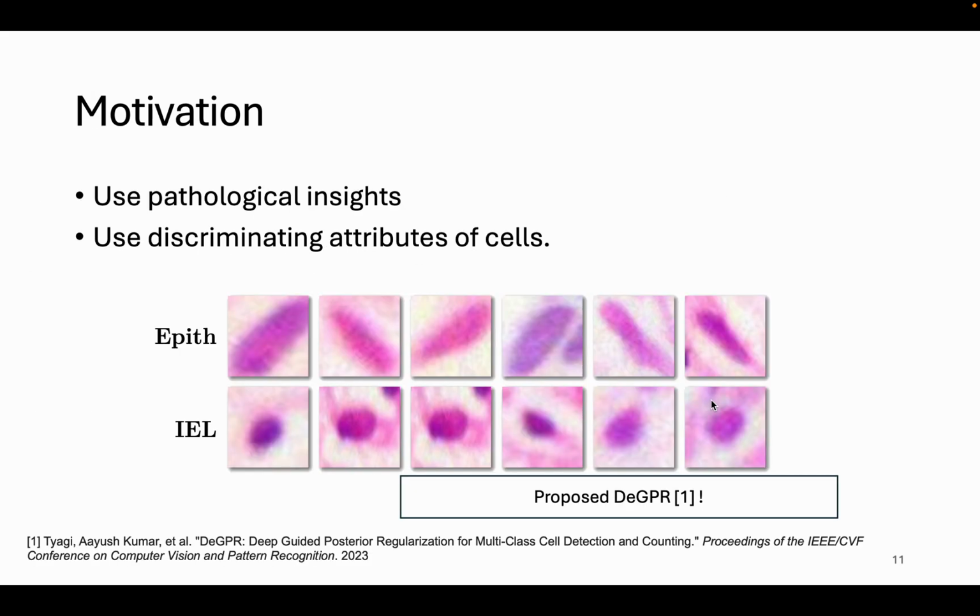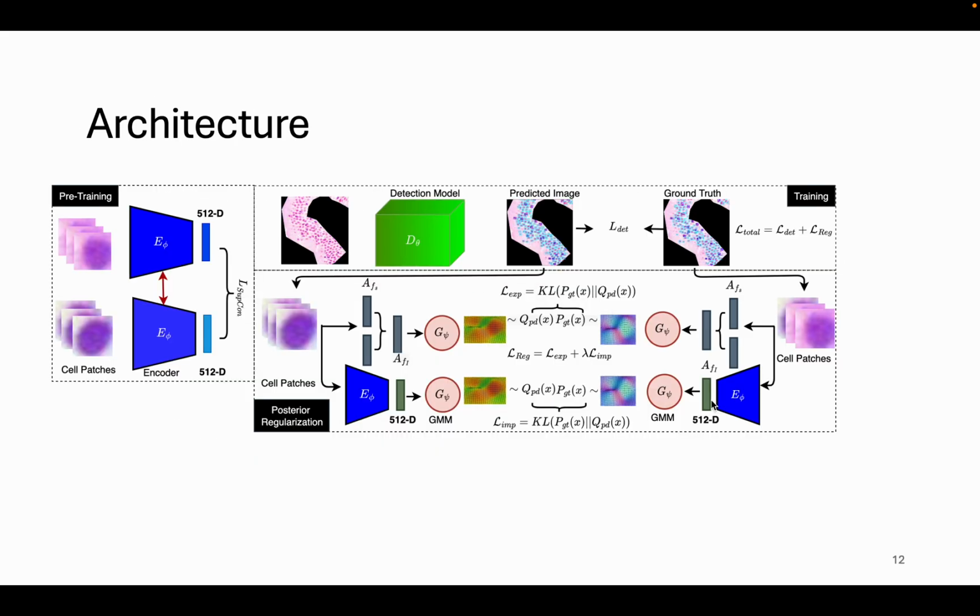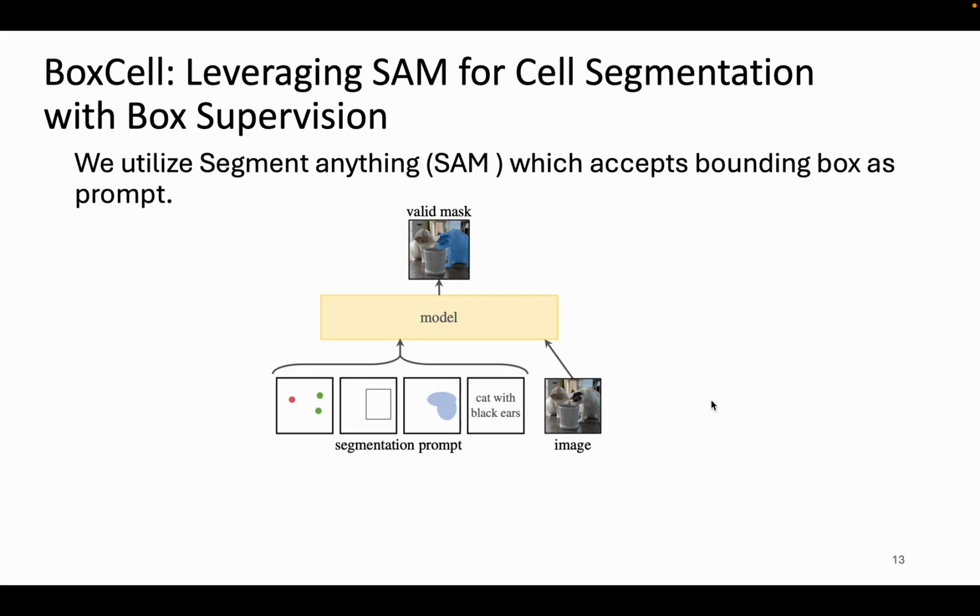So what we propose is, can we actually learn the attributes of cells like the pathologist, to mimic the workflow of the pathologist. Pathologists look into few characteristics: IELs are circular, darker and smaller in size, whereas epithelium cells are elliptical, lighter and larger in size. We incorporate this information into the model and penalize the model when it does not focus on these types of attributes. Here is the complete architecture which we have seen last discussion.